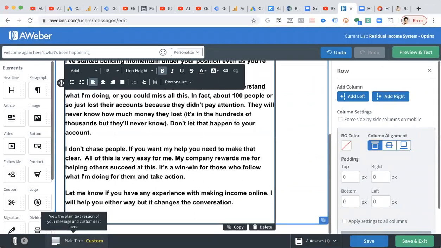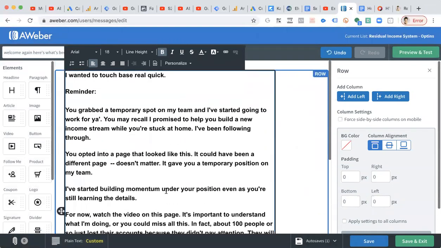So the plain text is what people receive if they can't open your HTML editor, which is usually why I don't like to do it this way.